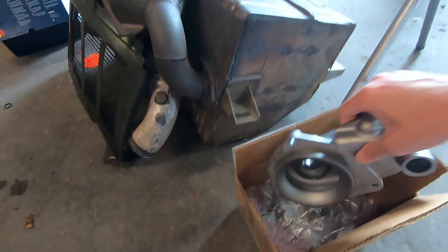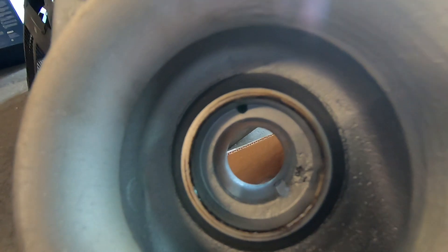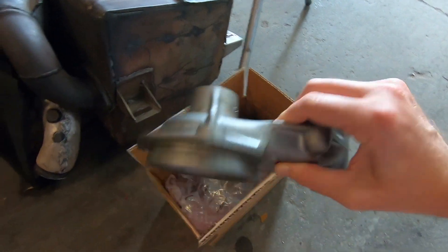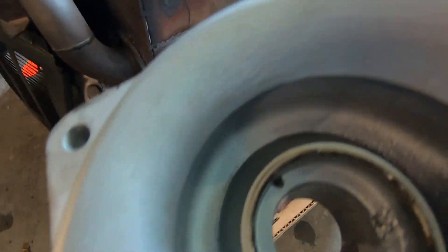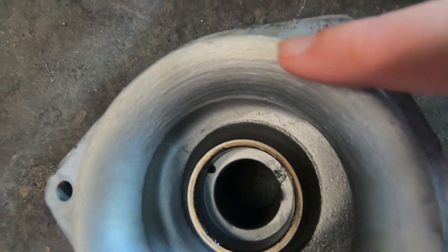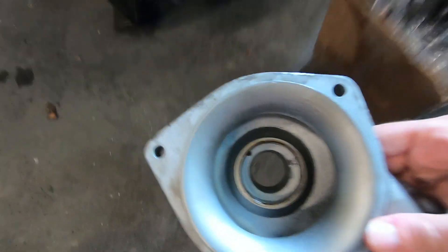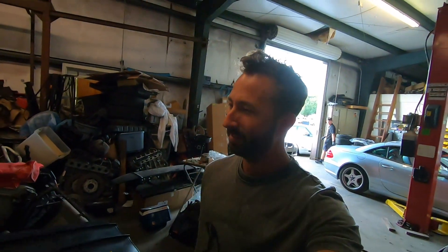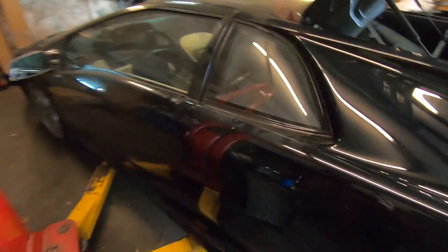This is the remanufactured water pump I bought. As you can tell, the casting is not in the best shape — the circle is not even a true circle. It's just not the best. You can see these little marks right here from where it went around and made a mess. But that is what it looks like. It's coming together — it looks like a barn find right now.